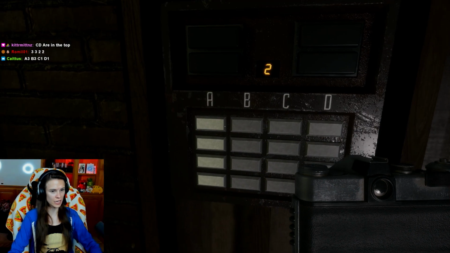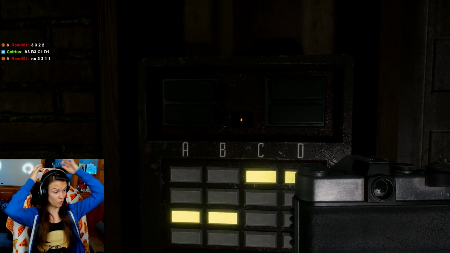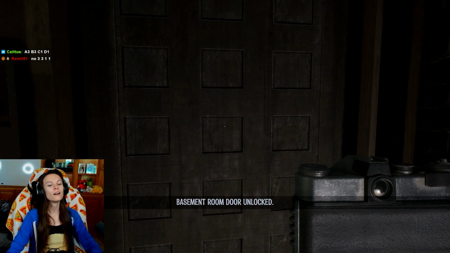Try 3, 3, 2. A3, B3, C1, D1. No, 3, 3. Oh God. Okay, hold on. Whoa. Oh, okay. So 4 is the way. What?